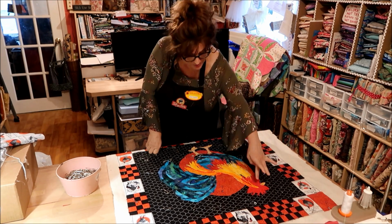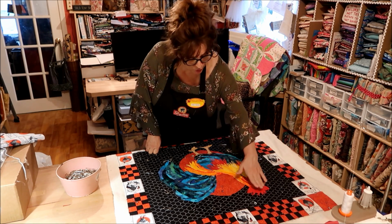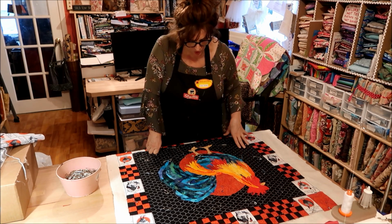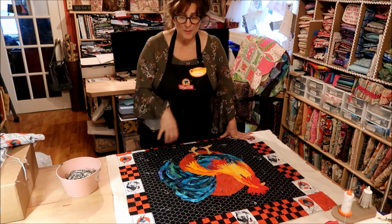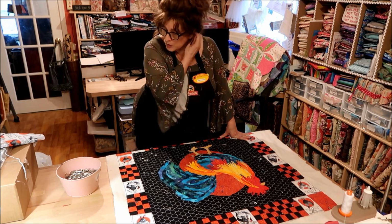First thing I'm going to do though is thread my machine with red, and I'm going to secure all of this down. I'll put my camera down and I'll show you. I'm going to secure all of that down, and then I'm going to take a bit of gold and secure the feathers, the shredded fabric on the feet, just to get that over and done with. And then I'll just free motion quilt this.